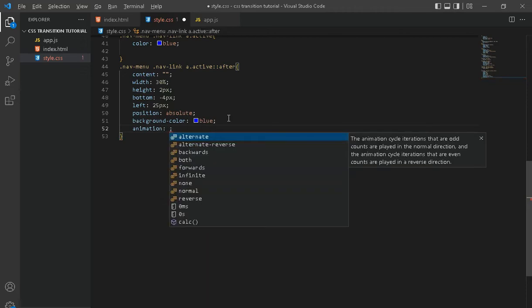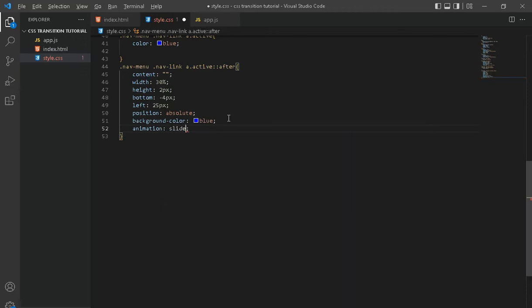Then we give it a name, that will be slide. Duration 3 seconds. Timing is infinite, that is continuously. Then we begin 3 seconds. So that's it.